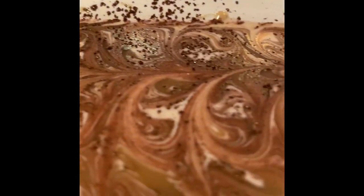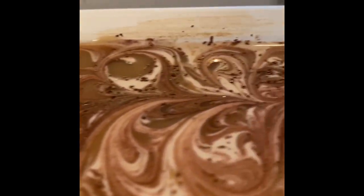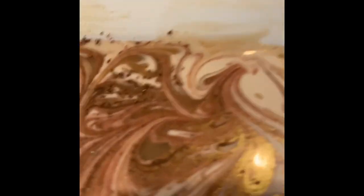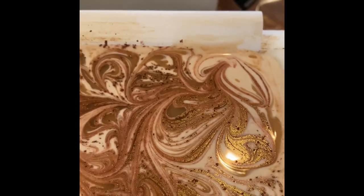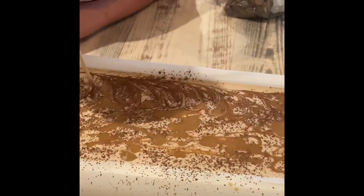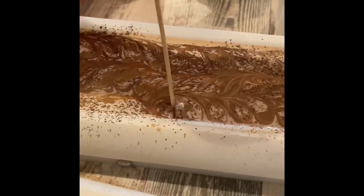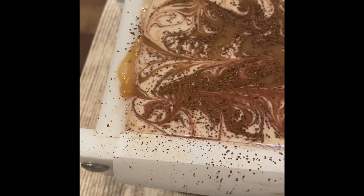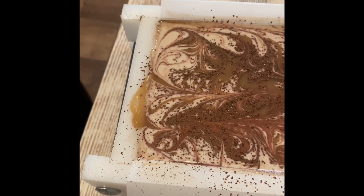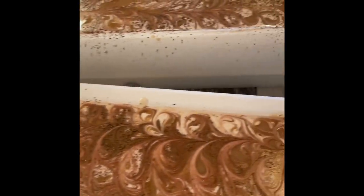That sparkle looks so cool — there's some shimmer shimmer, we like to shimmer shimmer. Oh wow, look at that — it's beautiful! Can we just talk about the fact that this looks like I accidentally dumped caramel outside the edge of my mold? And she should not run her finger across it and lick it — welcome to Lye School 101. No licky licky lye! We'll have to wait 24 hours to see what this looks like, but I know it is going to be gorgeous.